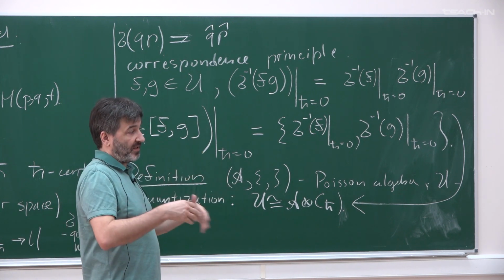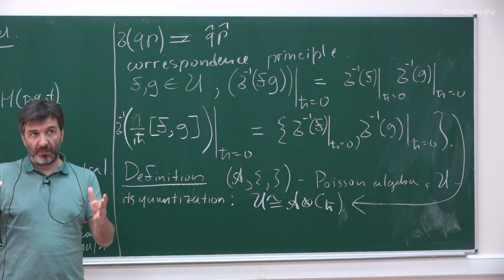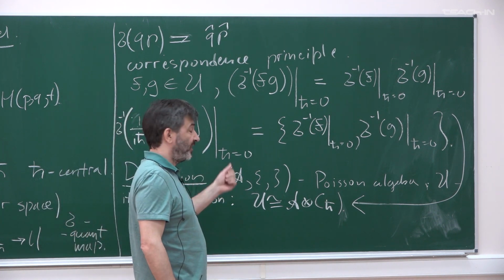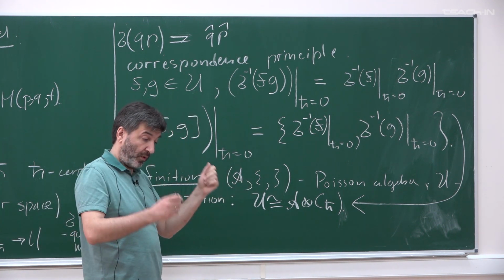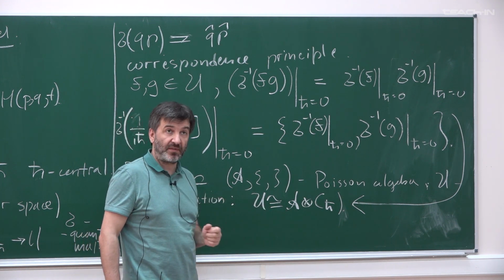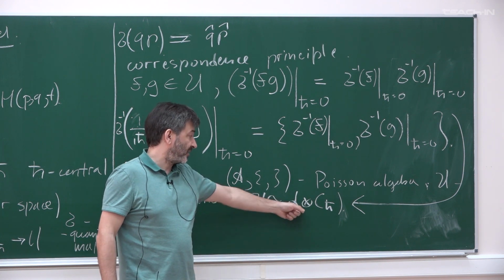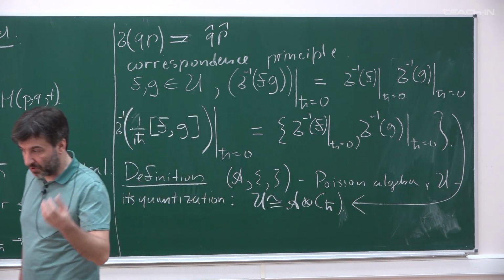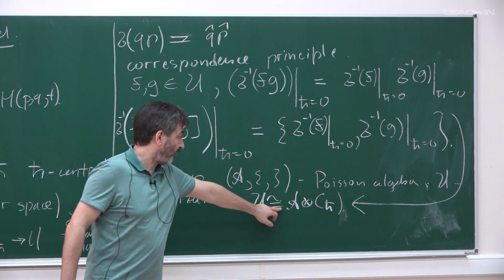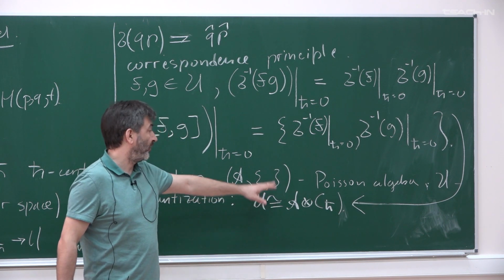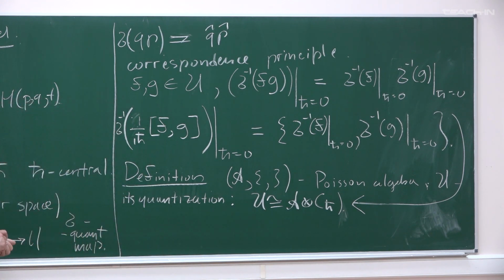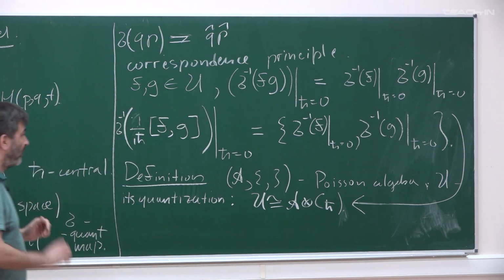But if you ask for a good quantization which preserves symmetries, because we can rotate our sphere, right? It's a homogeneous space. And also if you ask for a representation in a Hilbert space, we will discuss this now, then it turns out that a quantization satisfying this doesn't exist. But a good one, which is physically correct, etc., is a different one where this isomorphism doesn't hold. Moreover, quite often U happens to be a finite dimensional algebra. But this is quite a tricky setup which we don't discuss.